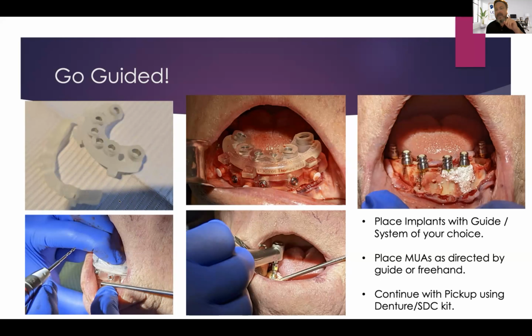So when I set out to do this, I did not think that I was making something that I would ever be introducing to anybody else. I thought I was just making something for my clinic. And I was just building on a restorative technique that I already knew very well. A locator pickup, super easy. I never stress about doing a chairside overdenture pickup. Easiest thing to see in the schedule. And I needed something that was simple enough that even my surgeons could do it in case I couldn't get to surgery, they'd be able to take over for me.